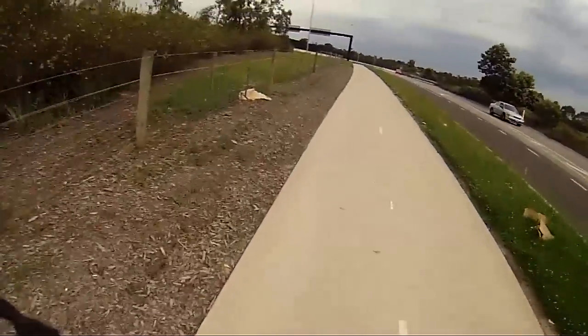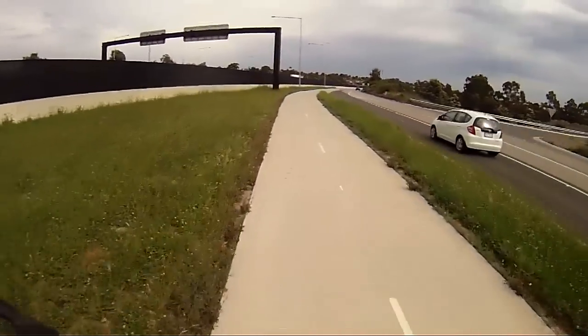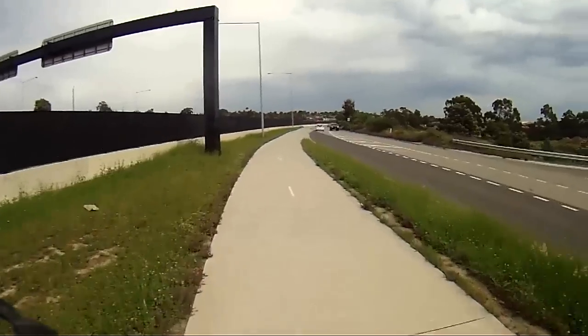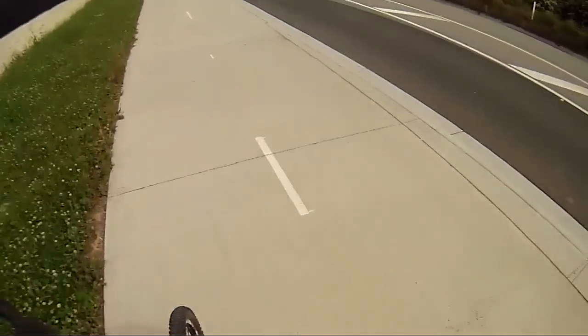I should be going over the handlebars if that's the case. They said to me, no, there's just a bit of shit on the pads, bit greasy. I shouldn't be able to compress it that far. I should blow the attachment off the hose. I shouldn't be able to apply that much pressure.